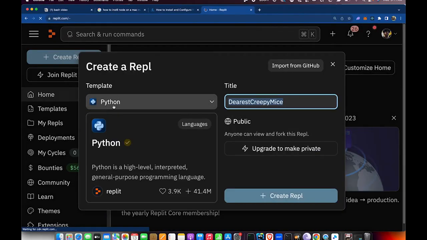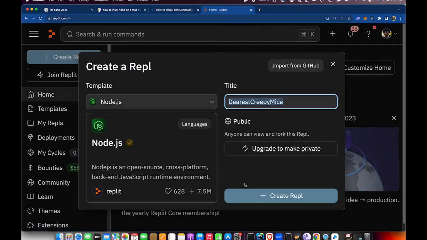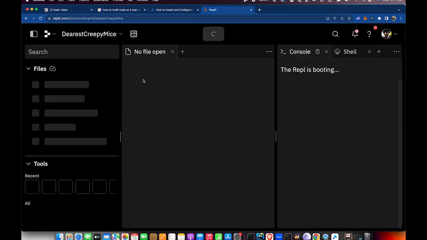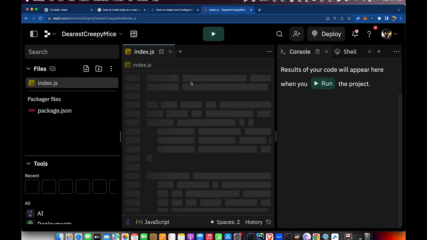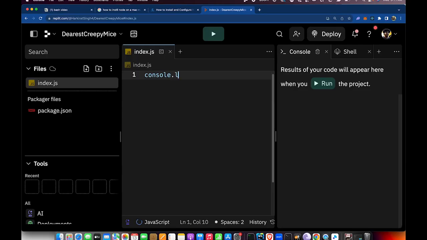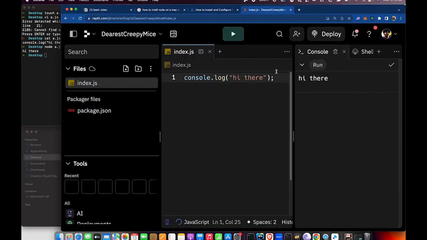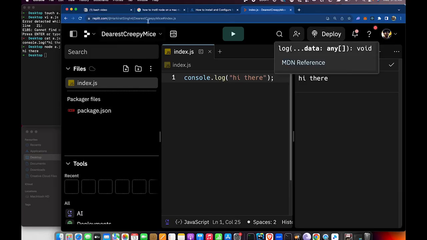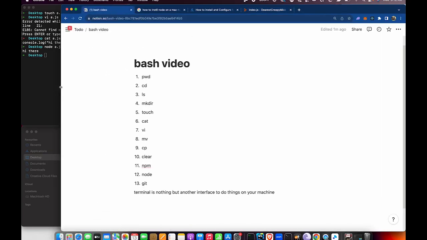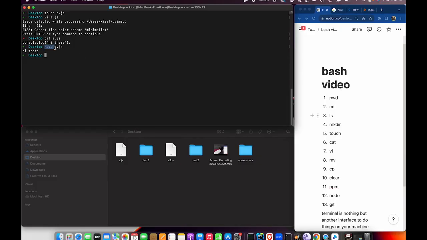So if I go to Replit, select Node.js, and type console.log hi there here, when I click on the play button, whatever happens to compile and run this code and get hi there printed here, the same thing is happening when I use the node command locally.